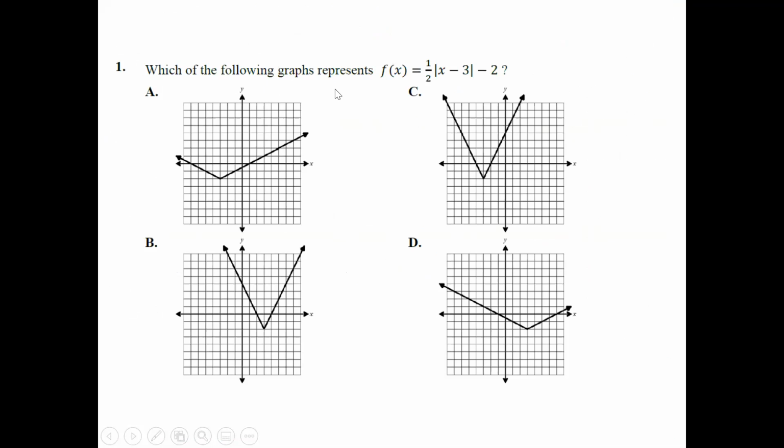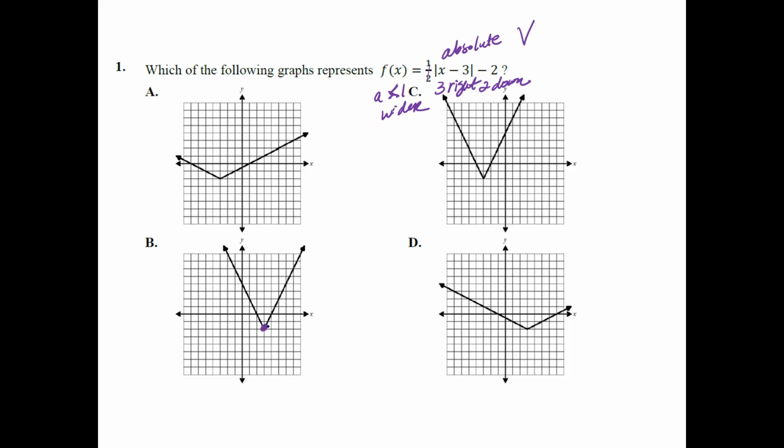So what I would like to do today is just go over some of the practice questions so that you guys can see them and also understand how to do them. Looking at this first question, I noticed that it is an absolute value, so it's going to be the shape of a V. The -2 means it's going to be 2 down, 3 to the right. And the 1/2 means that A is smaller than 1, so it's going to be a wider shaped absolute value. So which one is starting at 2 down, 3 to the right?